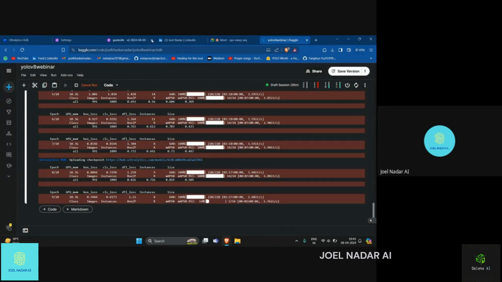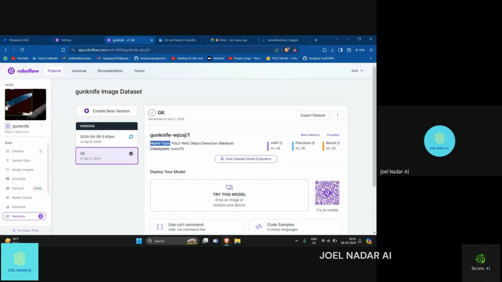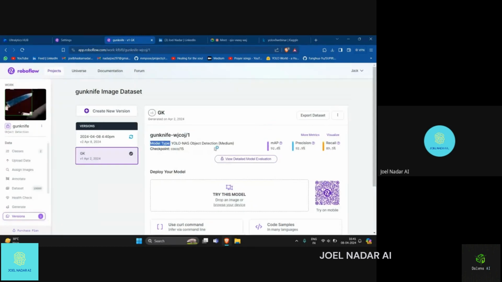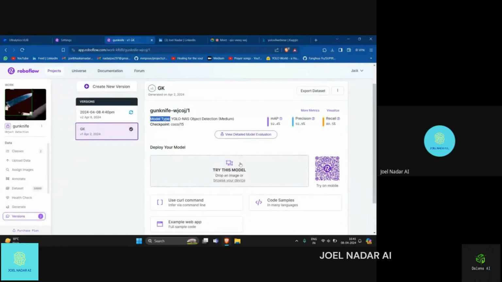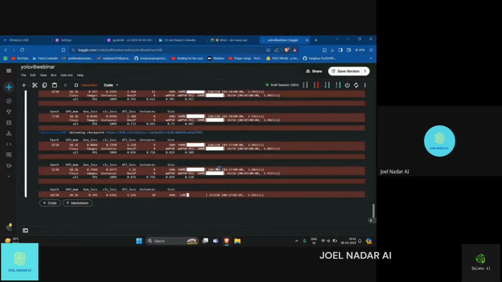Here you can see the model type I've trained my data set with, that is YOLO. You can even deploy your own data set, your own model file in this section. Okay, let me show that part afterwards. So only one epoch is left.